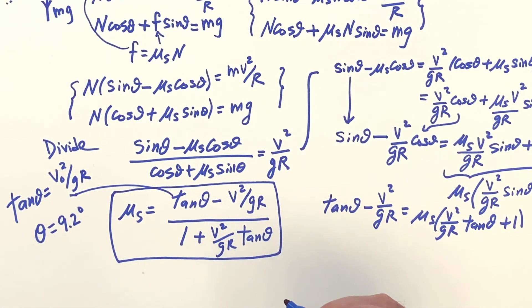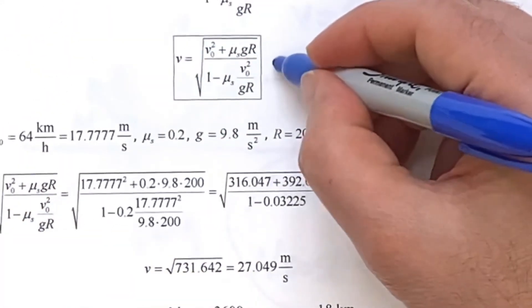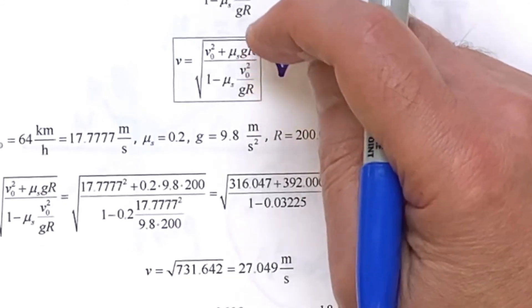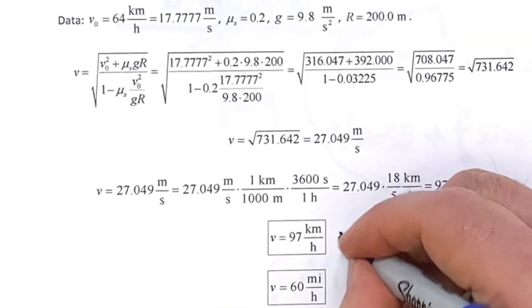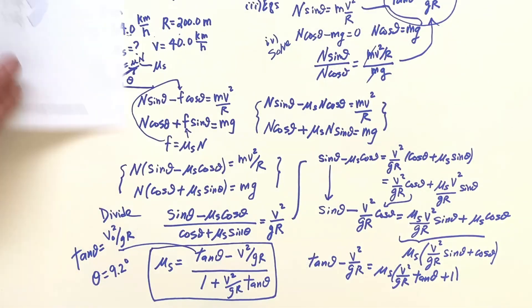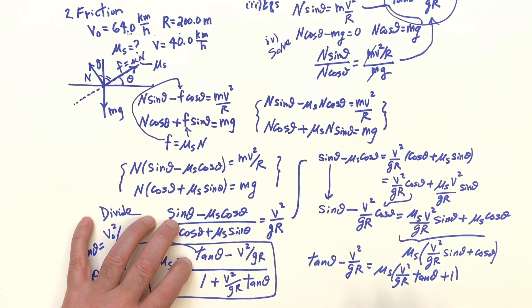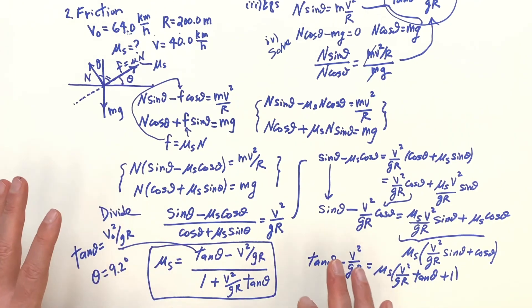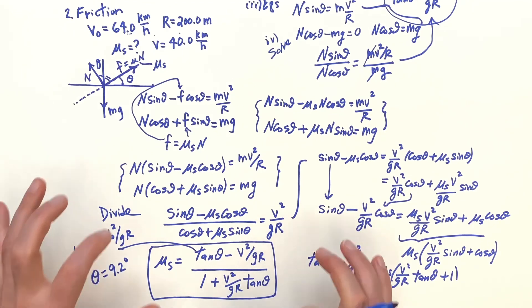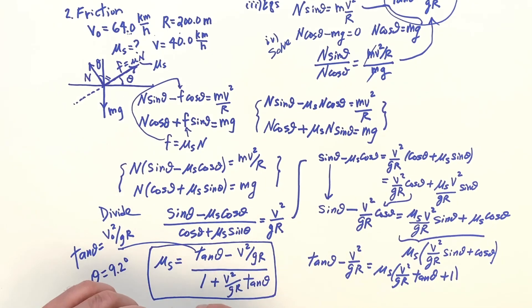And you get this really nice formula that gives you the velocity that you can take the curve at the maximum. And when you plug in the numbers, you get 97 kilometers an hour, which is 60 miles per hour. It's kind of nice. Now that's a very good workout. Now I know that we're emphasizing here formulas without the numbers, but that gives it extra training because you always plug in numbers. So I think this is a good thing to see lots of problems with the formulas. I like the rules.